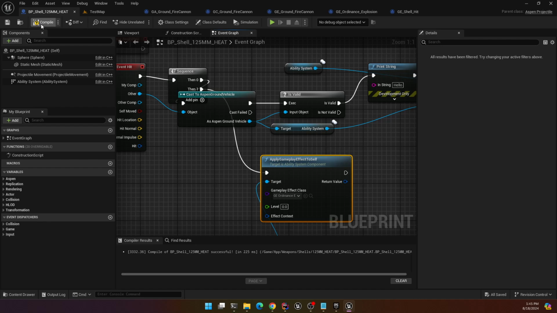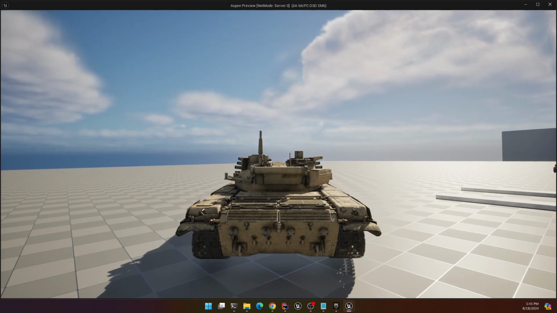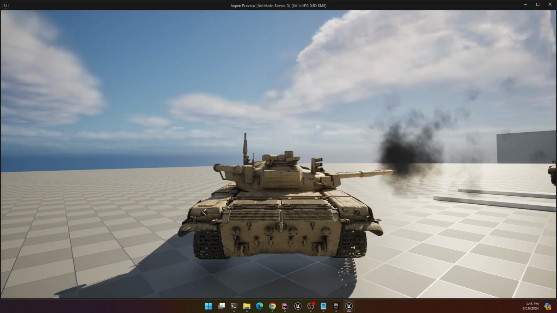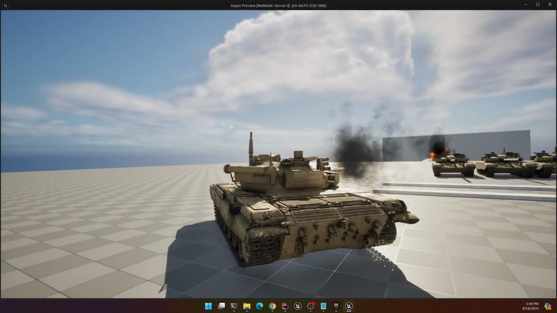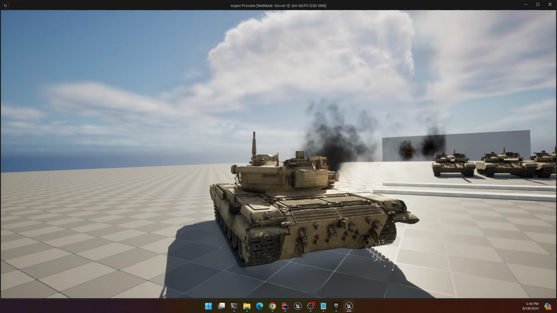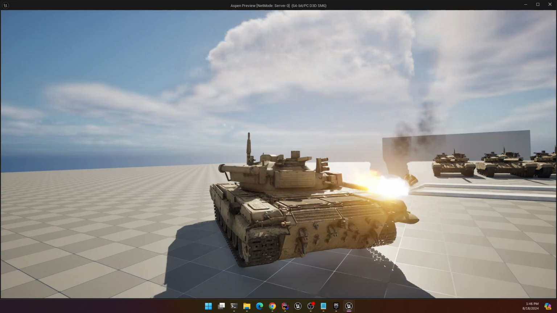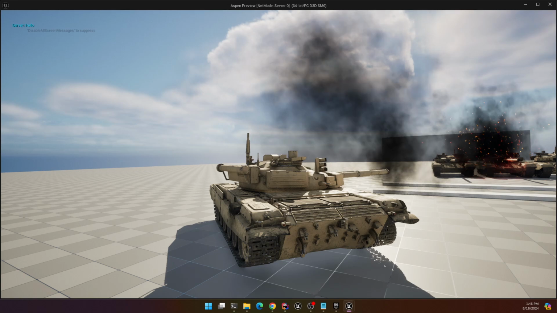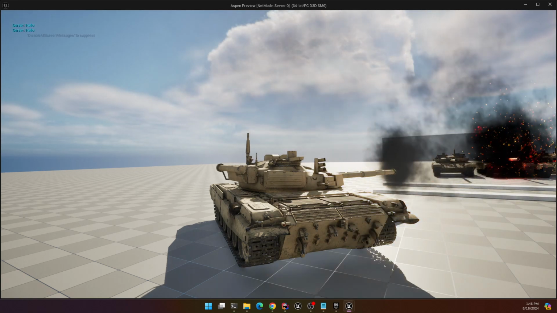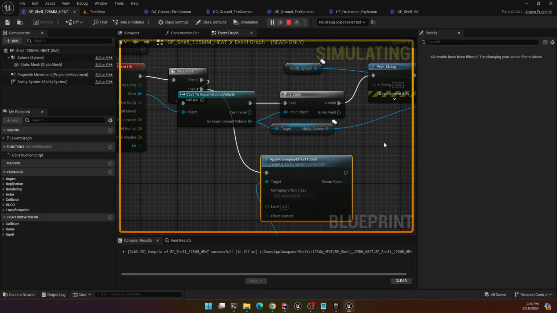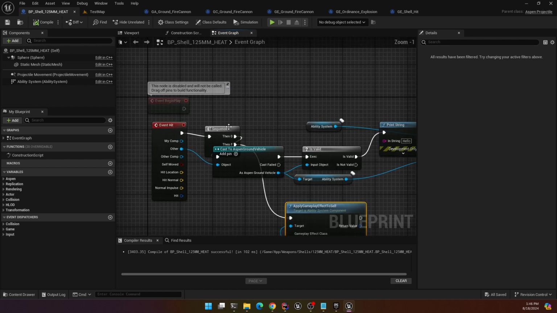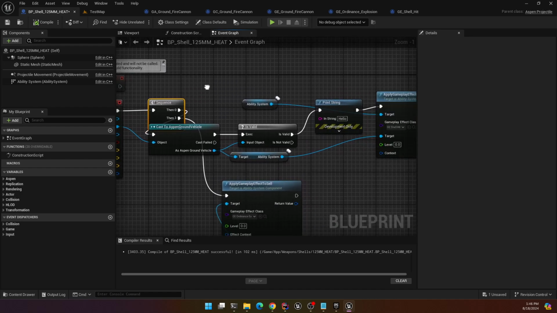There we go. Now it explodes, no matter whether it hits a ground vehicle or not. So that's perfect. And when it hits a ground vehicle, the health gets subtracted. So now let me see if I can make this not suck.